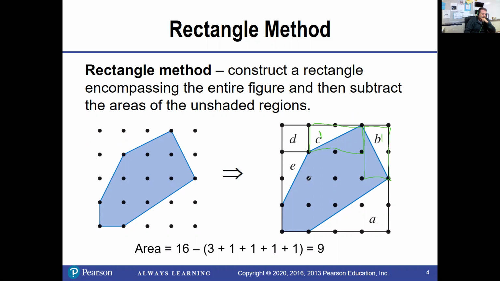You can even do this. See here, this would be an area of 6. And since I cut this, I can take out half of that, so this is going to be worth 3. And then the same thing here. This is going to be 1, and this is 1. That's 1, 2, 3, 4, 5, 6, 7. And so 7 away from 16 is 9. And so that's how you go through all those.